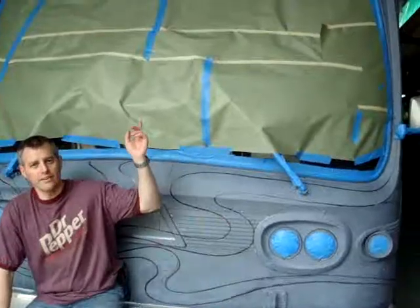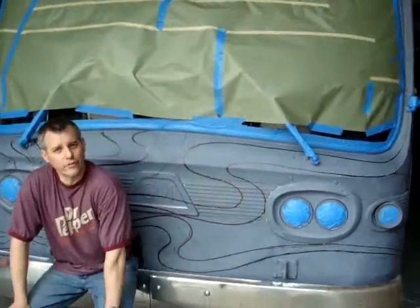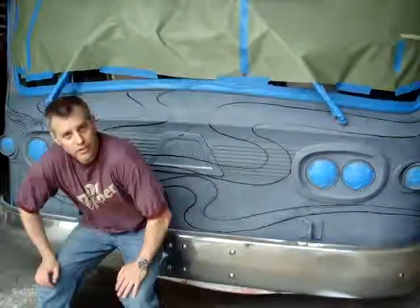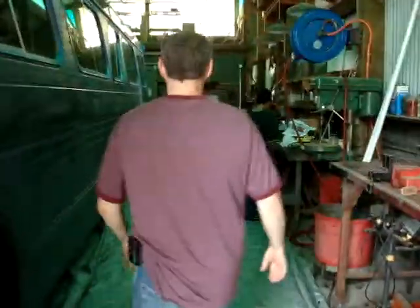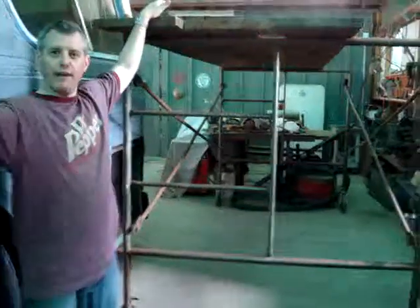You can see we've papered up the front of the bus to keep spills from the front and the rear glass. You can see Dre and I also today — if you can look way back in the back here, we've got some scaffolding that we've built, and Anna's hay fever is acting up because of all the dust here. We've built some scaffolding and it is on wheels, so we can roll it up and back as we need to when Anna needs to work on the top portion of the bus.